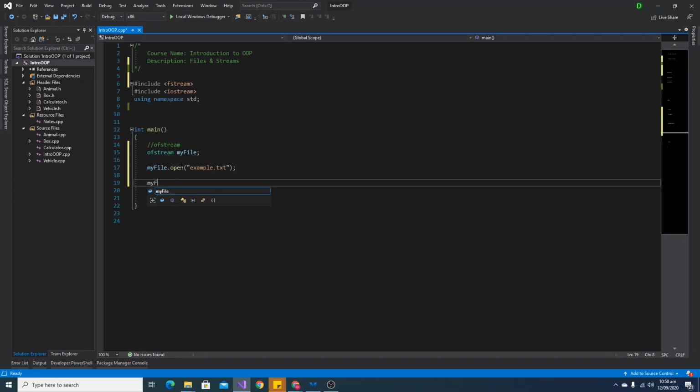Next, I'm going to say myfile, and in this instance I'll be writing to this file. So writing contents to the file. Let's throw a new line.